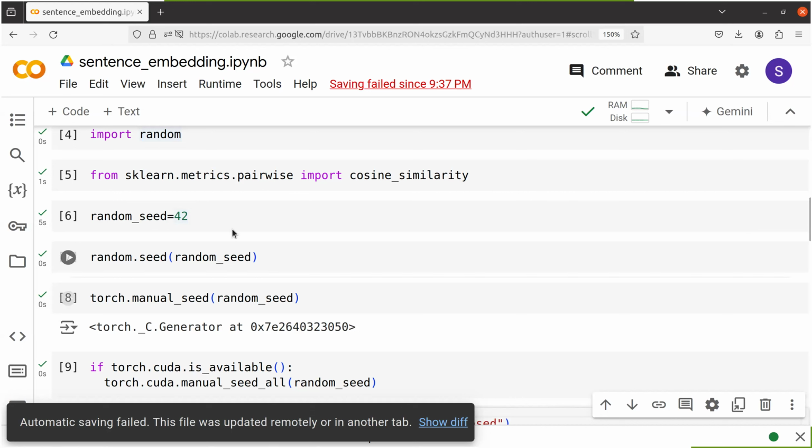If we keep this 42 state, or any value, not only 42, then every time we shuffle or split the data, the same rows will come in the data set, and the same deck of cards will be given to the same person. The deck of cards is just an example; consider the data set example.